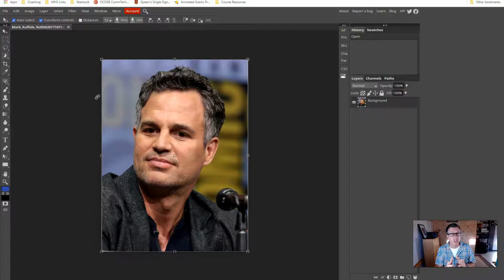What we're going to do today, though, is we're going to actually blend the pixels from the top to the bottom. So we're not going to erase them. We're going to have them blend with the layer below. How are we going to do that? Let's find out now. So find yourself an image online.